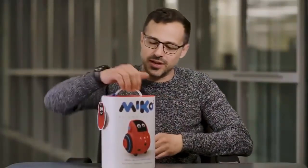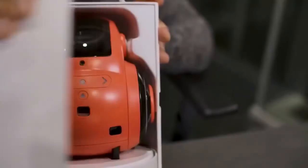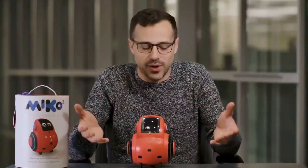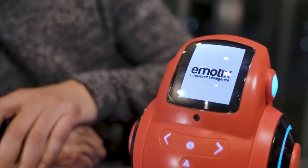So I like the packaging, I like the handle on top, very easily portable. We're gonna get stuck in and open this up. You can see Miko in here, so there you have it. First thing you'll notice is it's a cute looking robot, right? Good size, comes with this nice LCD screen on there.